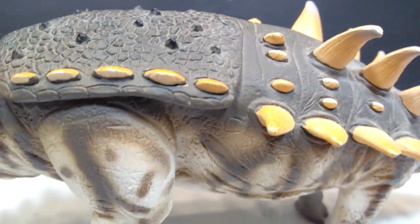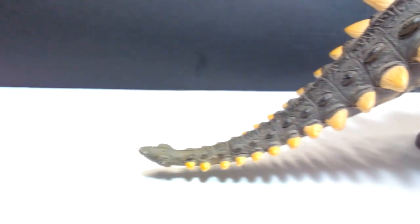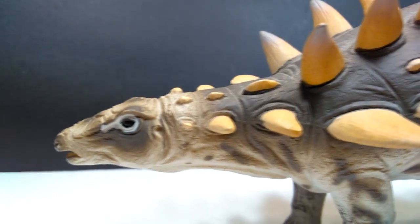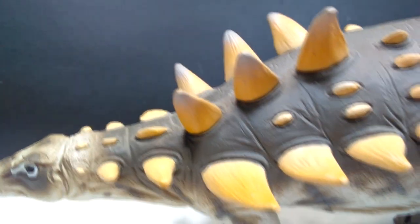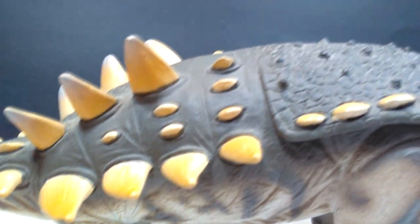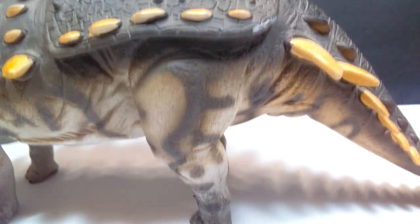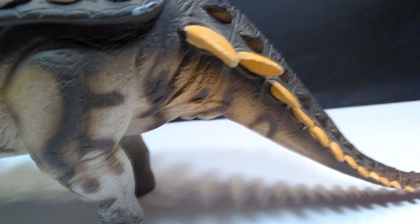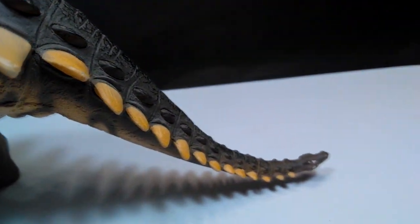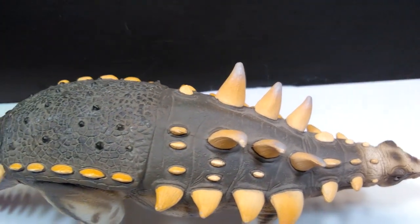I'm very sad that these figures are no longer available as far as buying them from any stores for the actual retail price, and it's all now third-party sellers that you will have to pay a good bit more for. I was absolutely ecstatic to find one up for auction on eBay, and ended up only paying about 20 bucks for this guy, which is still probably more than it was initially. I'm not really sure, as I don't know what the actual retail price used to be, but I was really happy with that price. I thought that was a great price considering a lot of people on eBay are trying to charge about $40 for figures like this, so $20 for me was a steal in my opinion, and I was beyond excited to go ahead and buy this guy, get it home, and take a look at it.